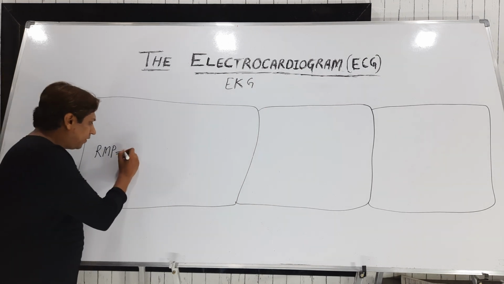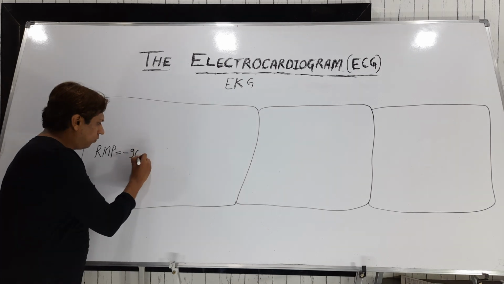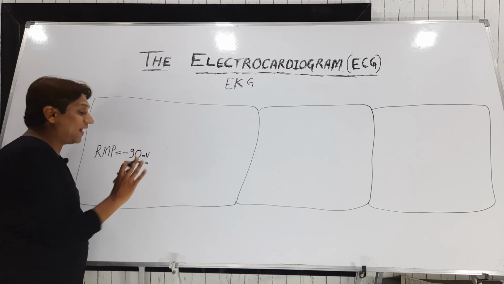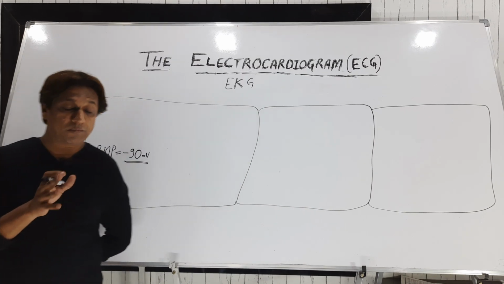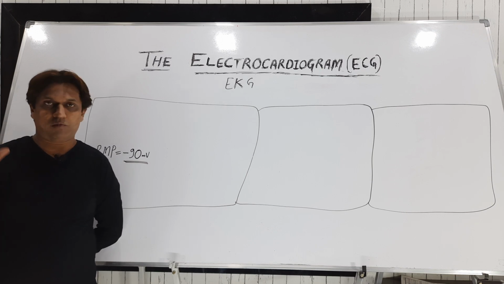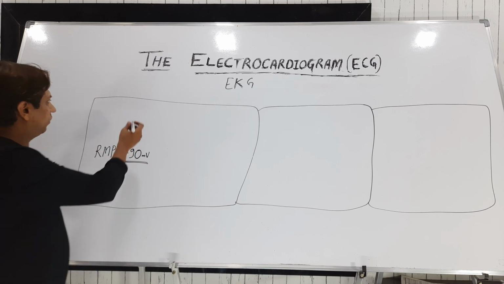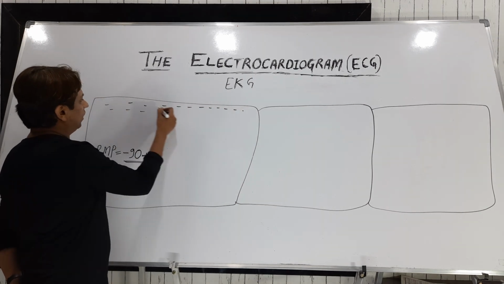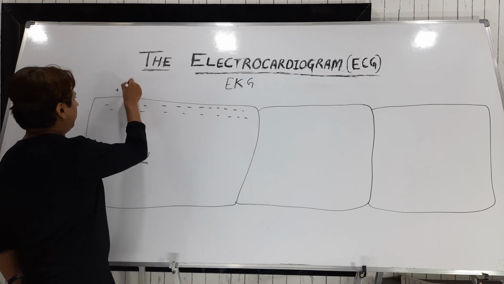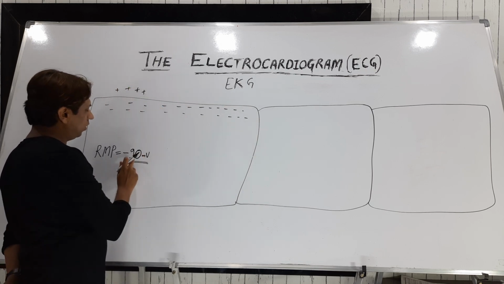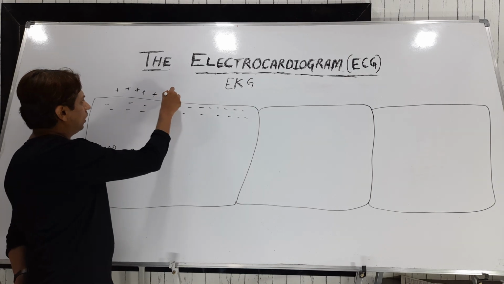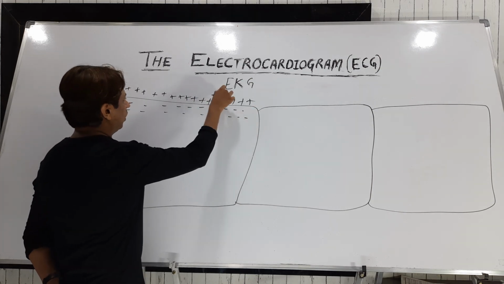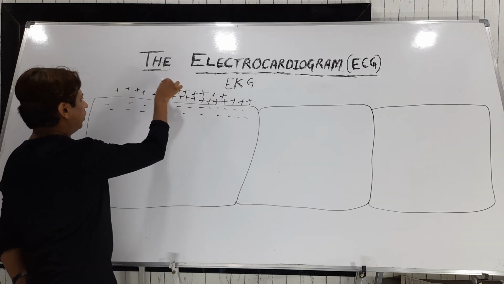This resting membrane potential is present basically in almost all cells of the body, and specifically for cardiac muscle, it is around minus 90 millivolt. Remember, resting membrane potential is present in all cells of our body. What exactly does this resting membrane potential mean? Inside of the cell, if we see the electrical charge, it is negative as compared to the outside of the cell. How much negative? The magnitude here is minus 90 millivolt. It varies from cell to cell. For example, a neuron will be around minus 70 millivolt, and for a smooth muscle, around minus 55 millivolt. So it will vary from cell to cell.